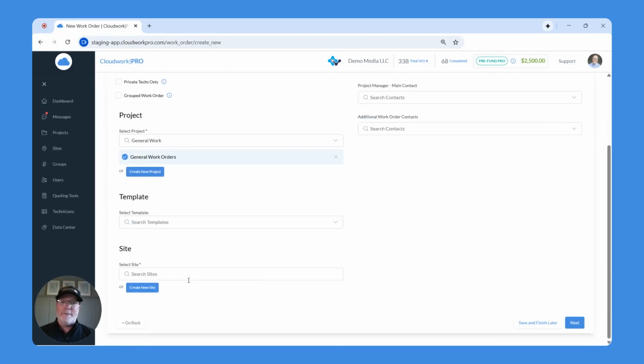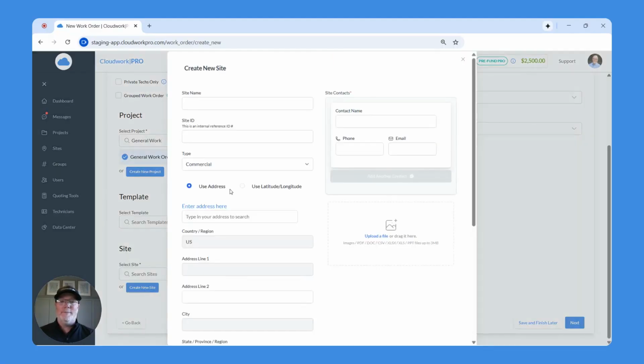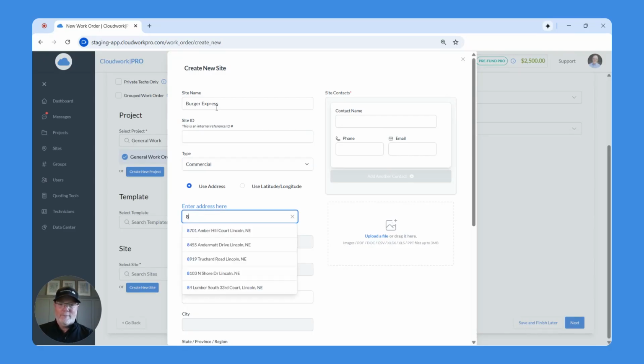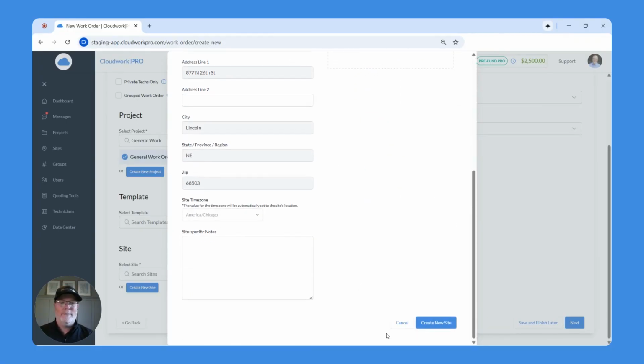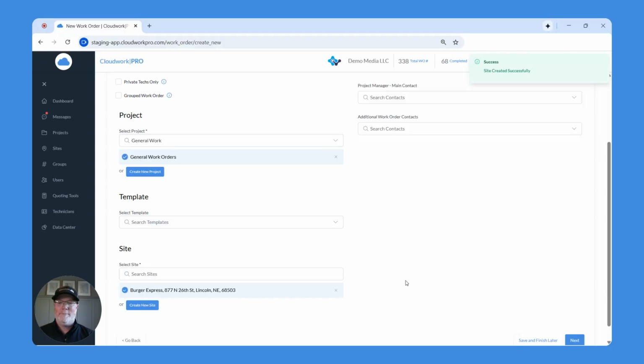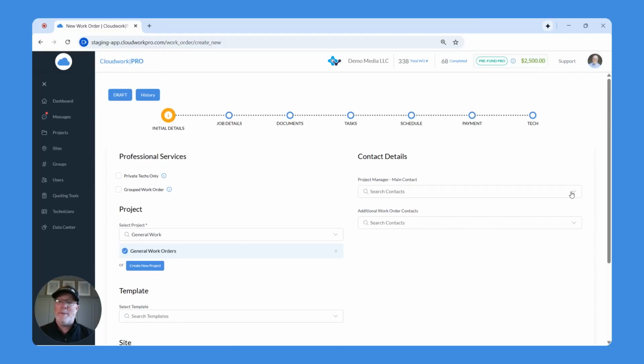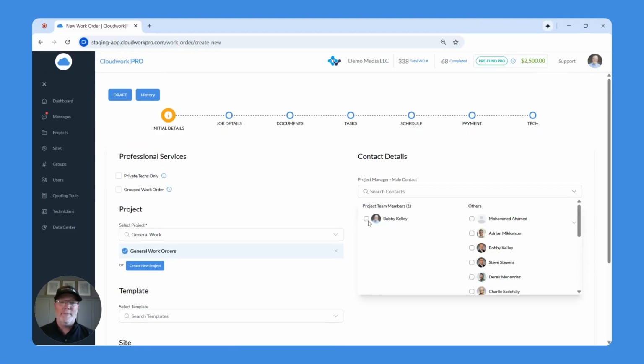We're going to create the site for this particular work order. After creating the site, we're going to indicate who the project manager on this work order is from your team.